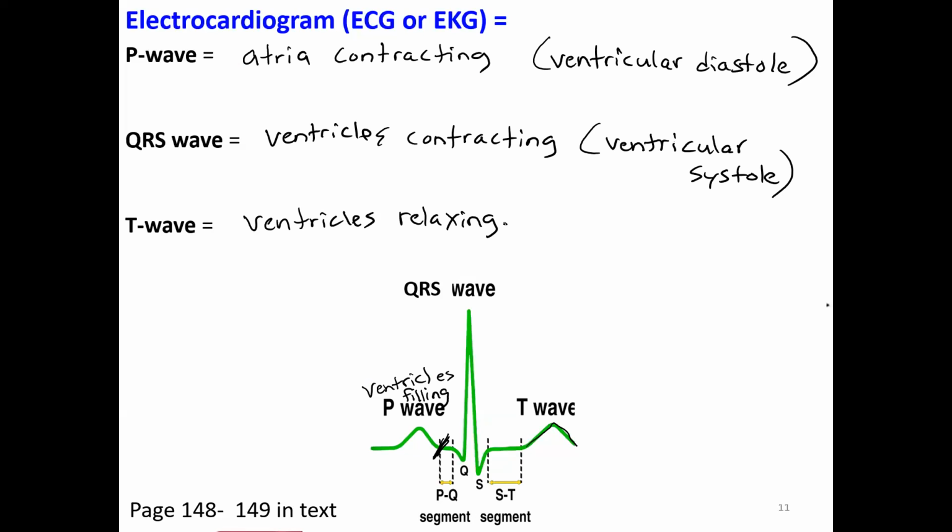And then they're starting to fill again, and the whole process repeats itself. The ventricles fill, and then the atria contract and eject their last little blood into the ventricles. And then the AV valves close, then the ventricles contract, eject their blood into the semilunar valves, and then somewhere in here, the semilunar valves shut. So it's like lub-dub, lub-dub, lub-dub sounds.